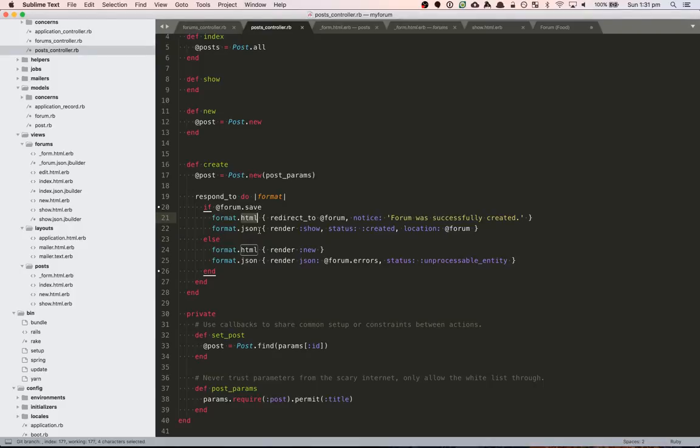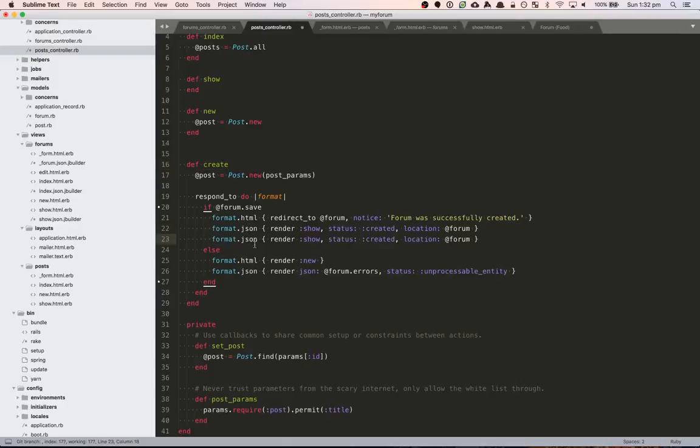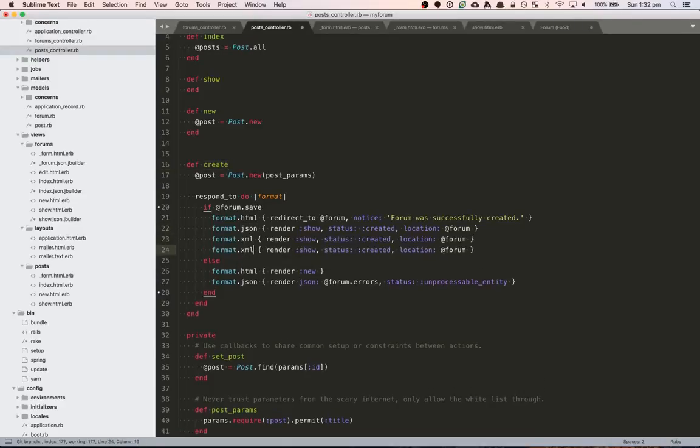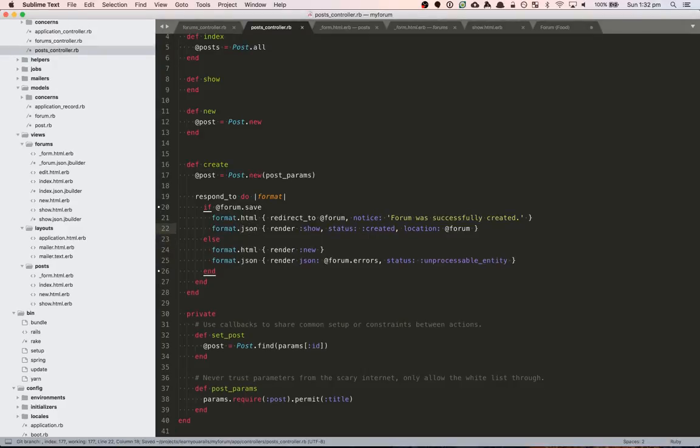So what this is actually doing is it's allowing the create action to respond to a browser or to basically an API call. So we could use the same action just by setting one little extra thing in our request and saying we want to talk to you as basically an API. We can actually turn this into an API, and it's really powerful. You can even do crazy things like get it to respond in XML or other bits and pieces like that.